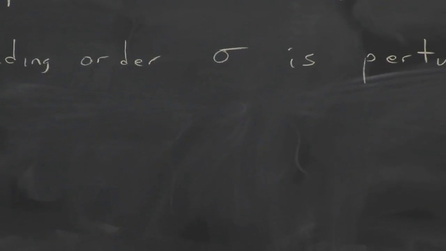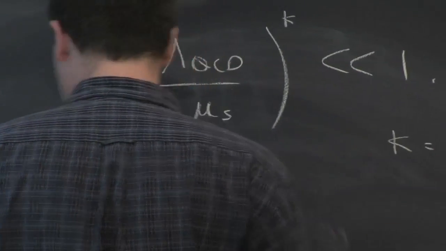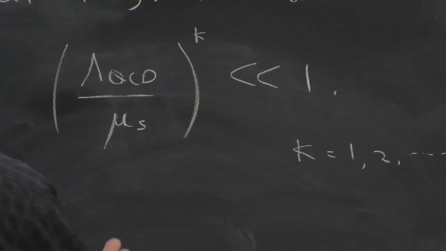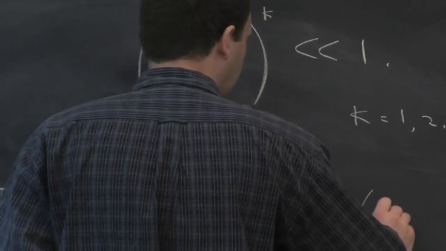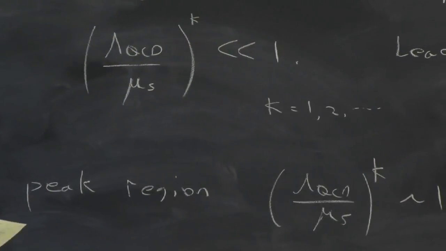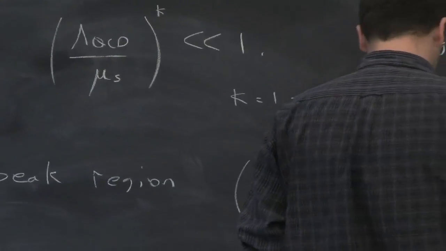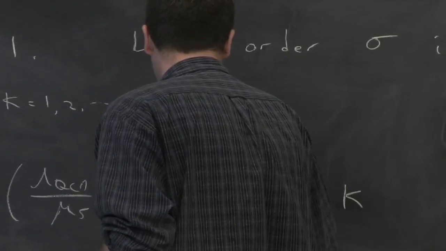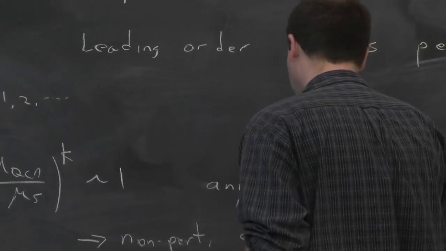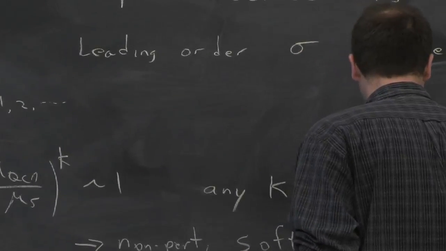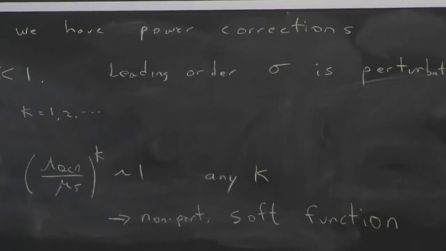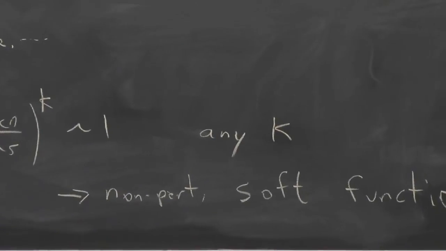But if you neglect these, the leading order cross-section in this region is perturbative. Now, you could have any power here. Those exist. What happens in the peak region is that thinking about those as an expansion is no longer good. You have to take all of them and treat them as if they're order 1, for any k. And that ends up meaning that there's going to be some non-perturbative function, like a parton distribution function, in the sense that it's non-perturbative, that describes part of what's going on in this region. And we just see that from our power counting. Our power counting already tells us that that's what's going to happen. So we can learn a lot just by thinking about the scales in the problem and the power counting.